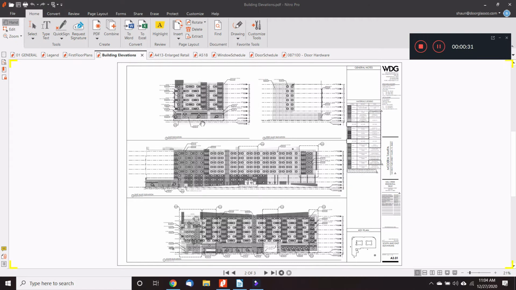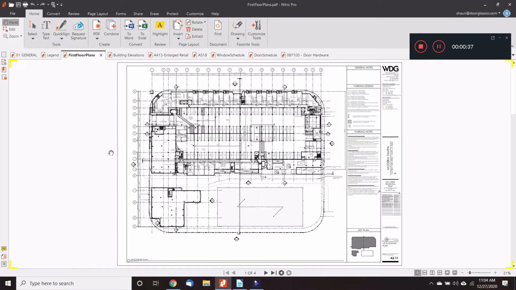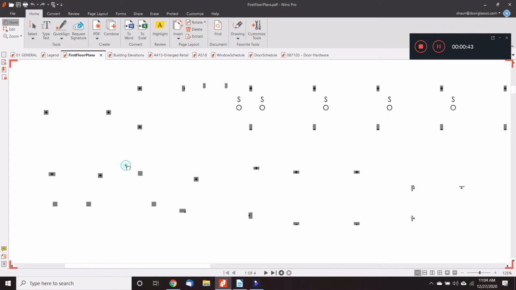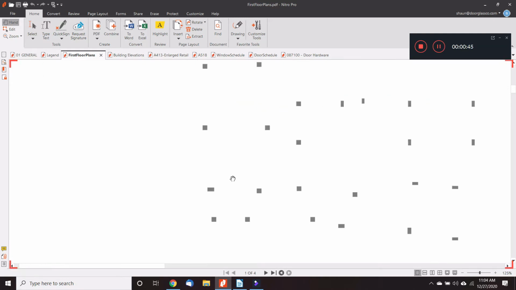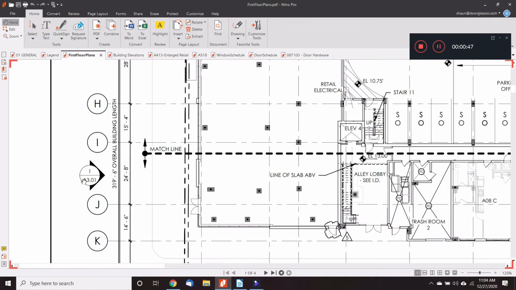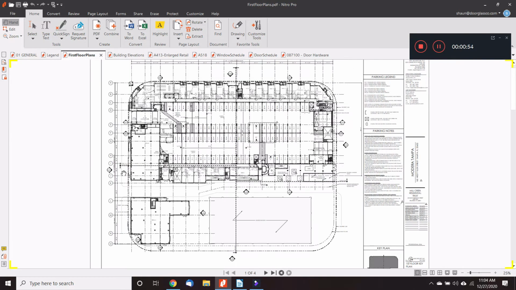These elevation drawings are referenced in relation to a floor plan. So if we have a look at the floor plan, we see the whole footprint of the building here, and then if we zoom in so that we can read our elevation label, we see that drawing number 1 on A301 is going to be an elevation as if we're standing and looking at this side of the building.